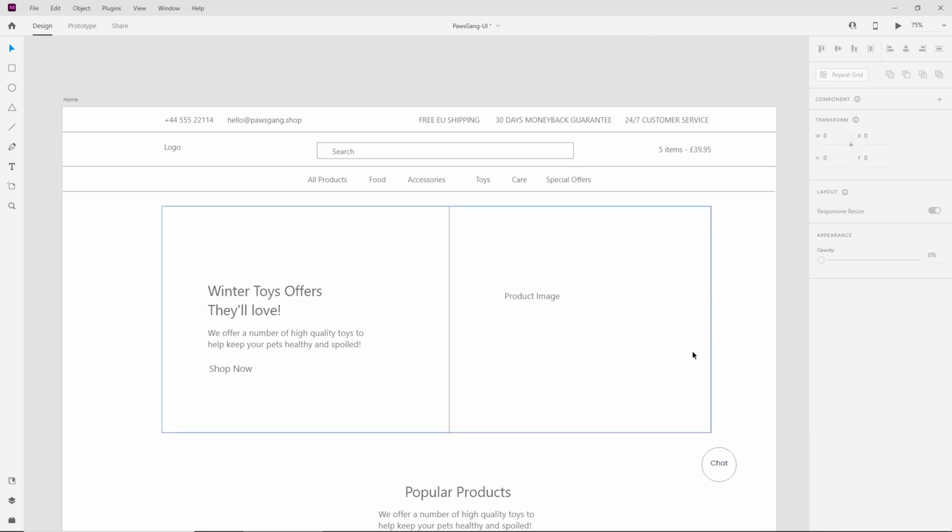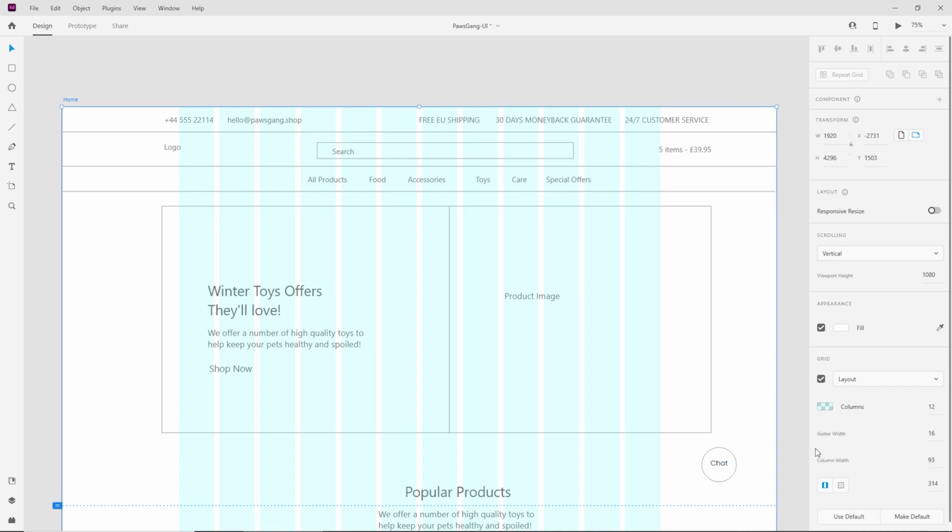But before we do this, it's nice to have some sort of a grid for this, just so we know how big our website is going to be. And I'm actually going to base this nearly on Bootstrap. So what I'm going to do is double click on the artboard and then show the grid. The grid that I'm going to be using is a little bit different than the standard one that Adobe XD shows you. And also I forgot to say that this artboard is 920 and the height is just random at the moment, but it's fairly big. It's 4,296 at the moment, but we can always adjust the height later on.